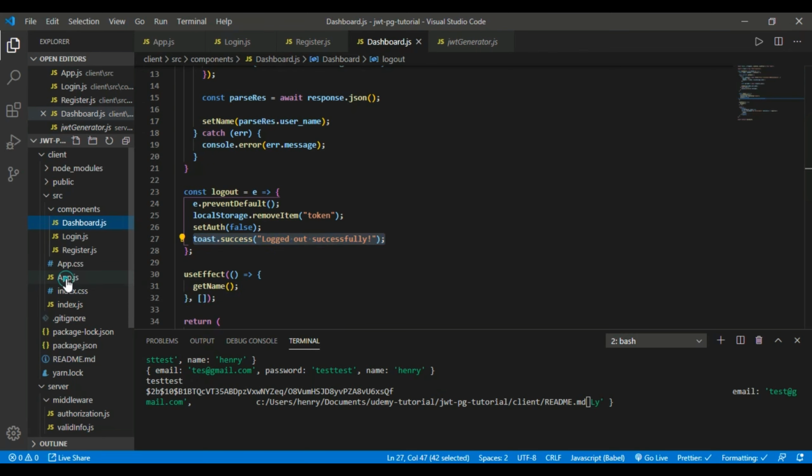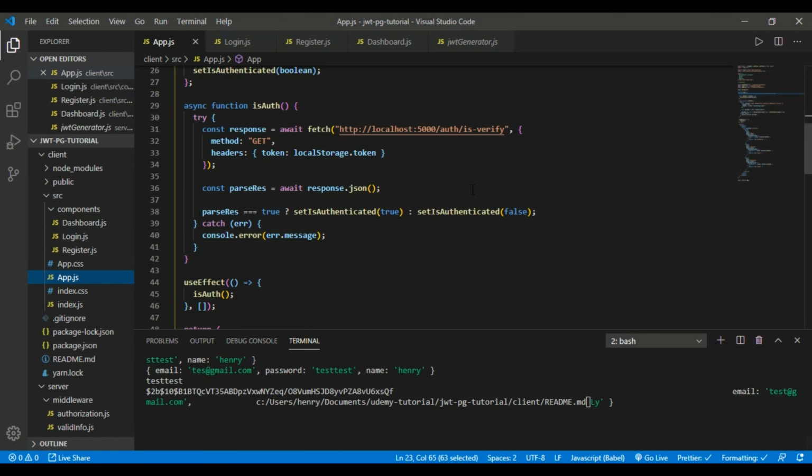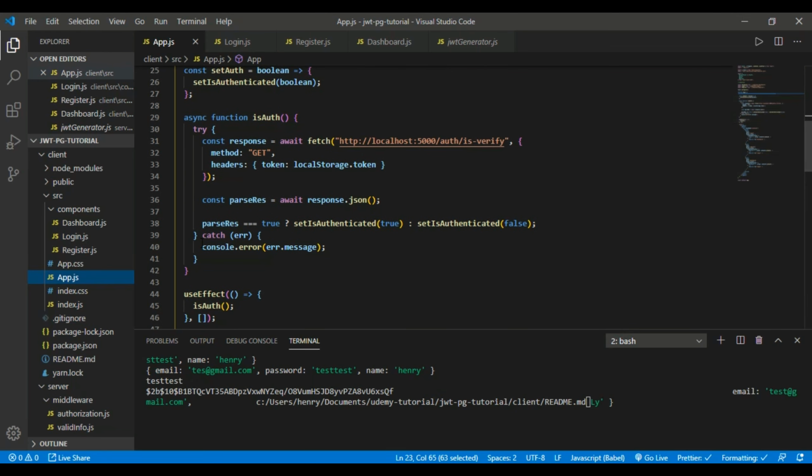Now for logout, which is very simple, all we had to do was go to local storage, remove the item token, and then we set auth to false, and then we just did this nice looking notification stuff from React-Toastify. And finally, in our app.js, we had to consistently make a request every time the page was redirected. Remember, anytime your application is being redirected, it's going to restart the state. So it's very important that you use a useEffect that's going to allow you to make requests to check whether or not that JWT token continues to be verified. If it turns out to be true, then we're going to set authenticated to true. But if it's false, then we're going to set everything back to false.